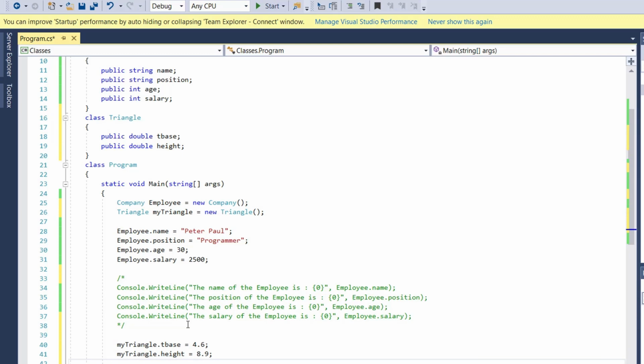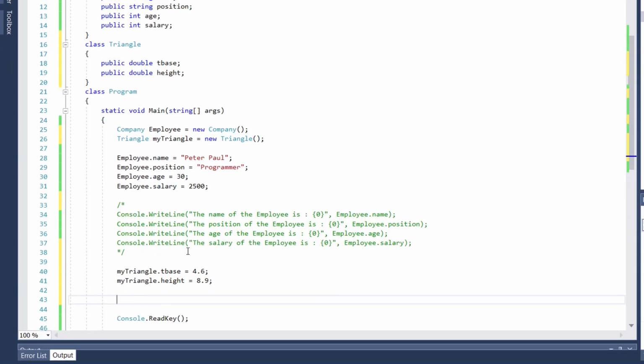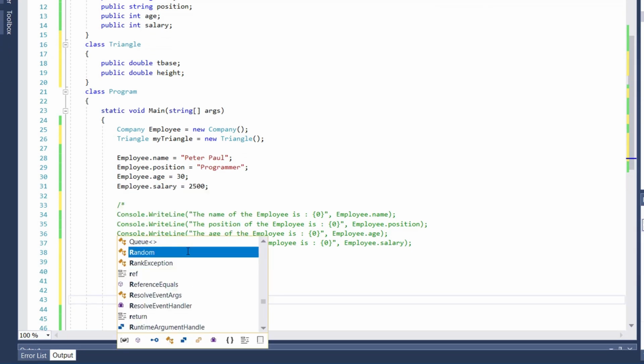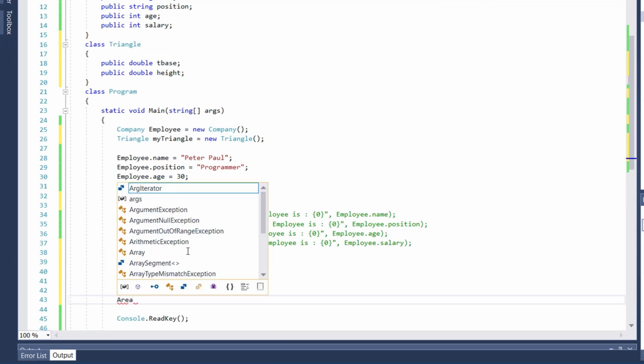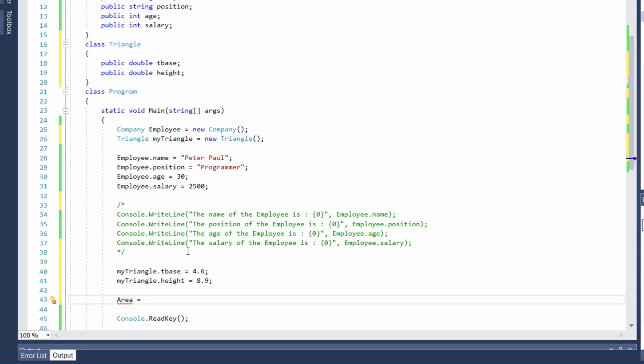Now let's go ahead and make some calculations. I'll say the area of a triangle. The area of a triangle is equal to half base times height, and half is 0.5, multiplied by myTriangle dot T-base.